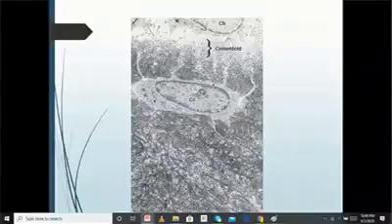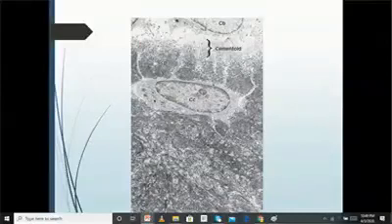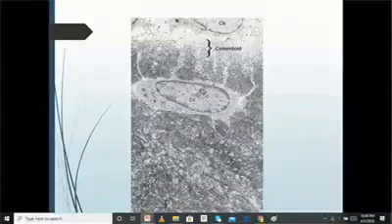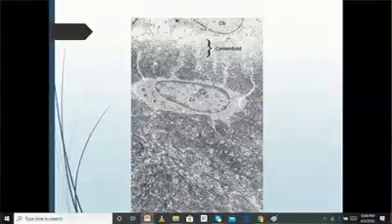How do we know this is unmineralized? Because it is staining less as compared to the rest of the matrix. So this is the unmineralized cementum. This whole thing is the unmineralized cementum called the cementoid. This is the rest of your cementum matrix, and if you closely see, you would be able to appreciate the cell body present within the matrix.